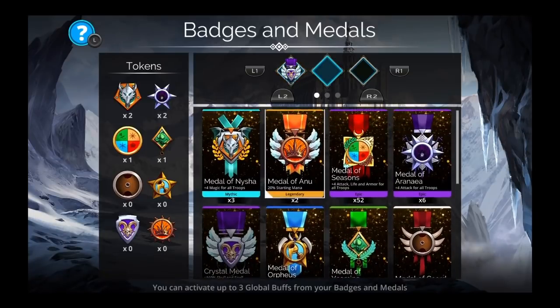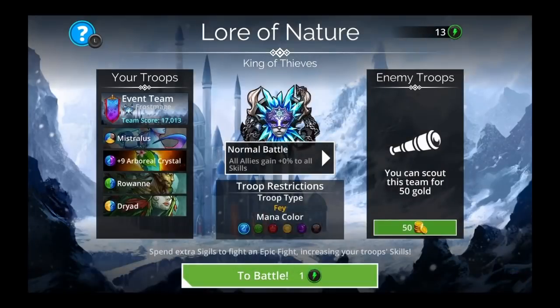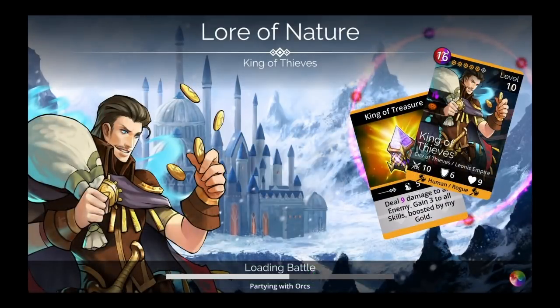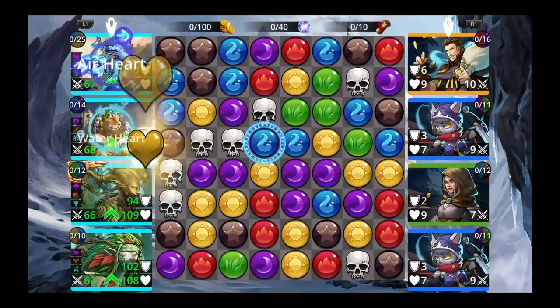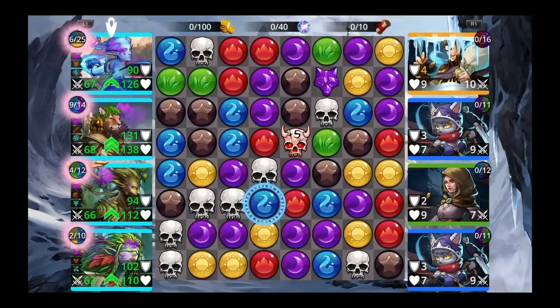So, Crystal Metal, Metal of Nisha. We don't really have, we have one with a 50%. I don't know, let's just do this. Let's see how it goes. You never know. You know I always do the team video tomorrow. So if I figure anything else to tweak this team, we'll do the no mythic. So that means no Mistralis, no legendary, no Dawnbringer team. I think you could also do Dawnbringer just for this event. Like you could do Dawnbringer with the Dryad and Mistralis and one other troop, and you'd be fine.